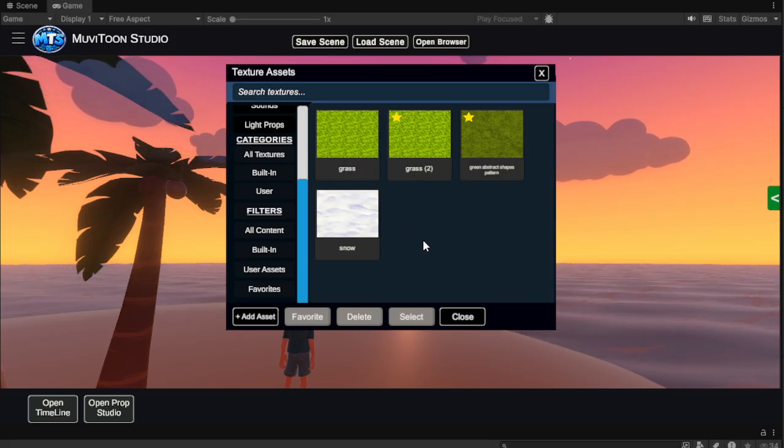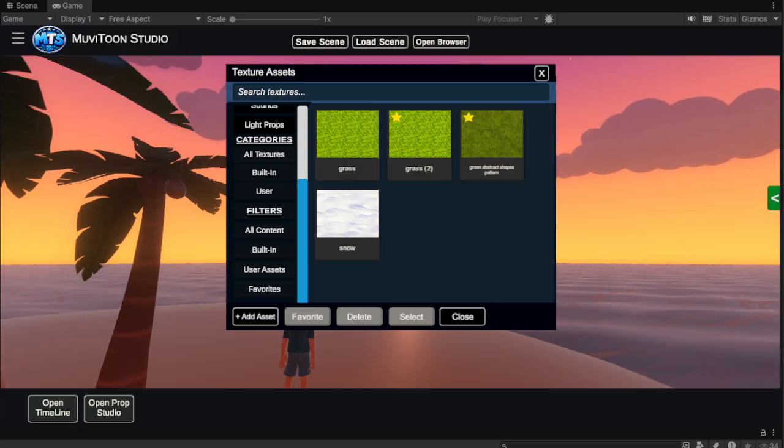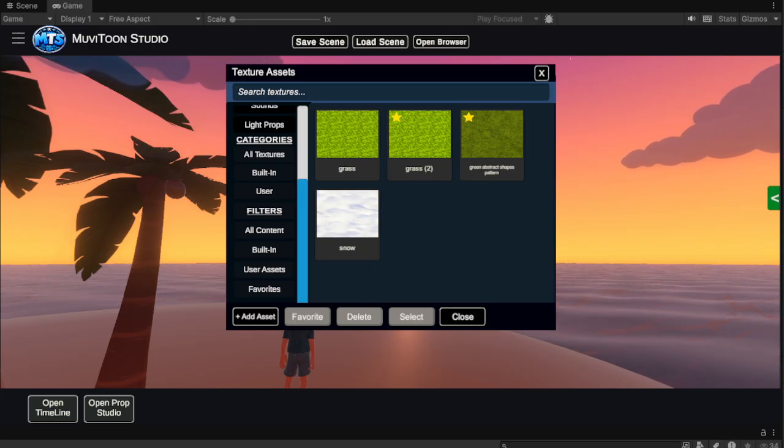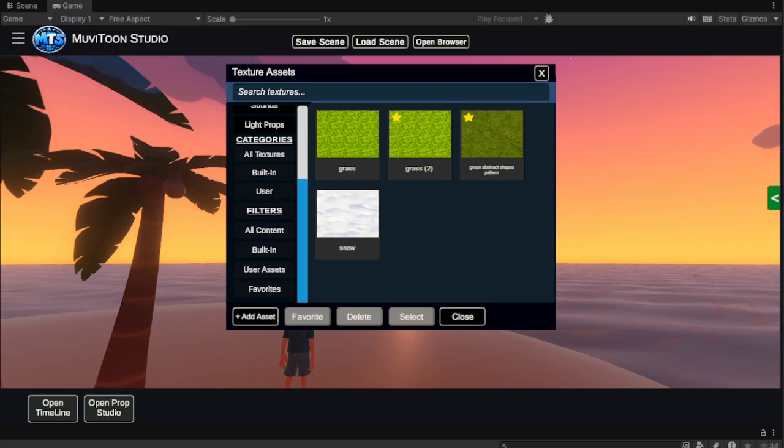Now these are assets. I pretend like I was a user, and I created my own little user. Let me show you. So I go into the documents, and you got MovieToon. That's where it's at. User library. Okay, and you got characters, effects, props, sound, terrain, textures. And there's those textures that I'm showing you. So whenever you import your own texture, it creates your folder for you.